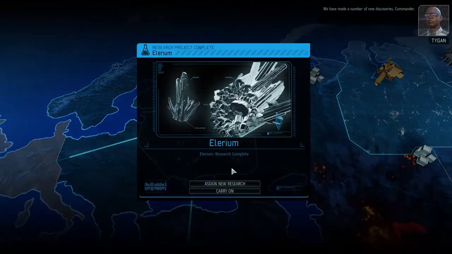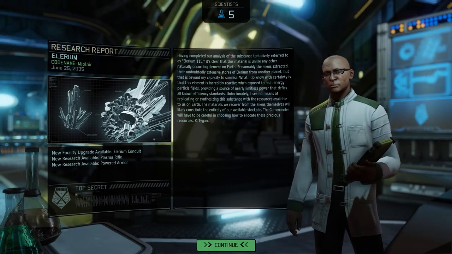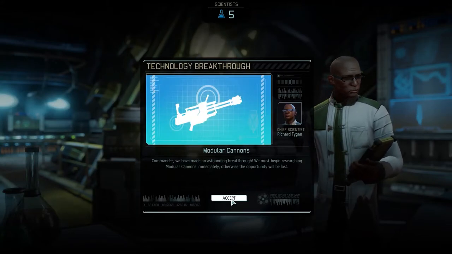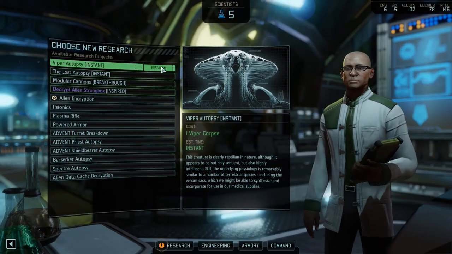Number of new discoveries, Commander. Alright, plasma rifle, powered armor. Yeah, let's look into these. Modular cannons. The lost autopsy, the viper autopsy. Let's do the instant ones.